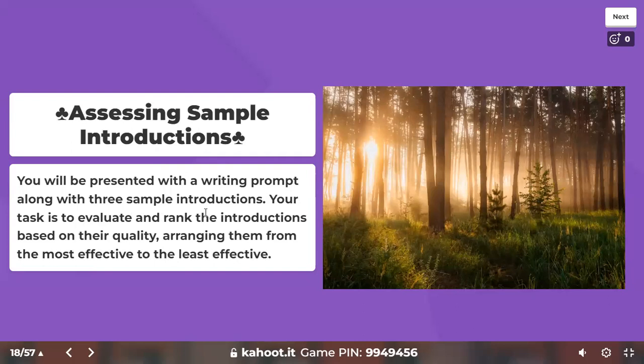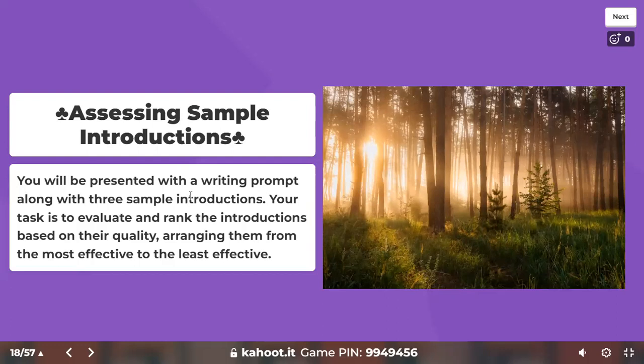Now, this is very important. What are you going to do now? You're not going to be a writer, but you will be an examiner. You will be looking into the introductions and trying to evaluate them. Well, this is a good introduction because, this is a bad introduction because. Now, this is what you call assessment. Assessment has always been dominated by teachers. Now it's high time you got used to assessing these introductions.